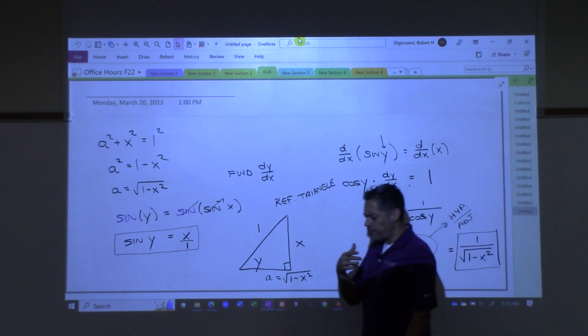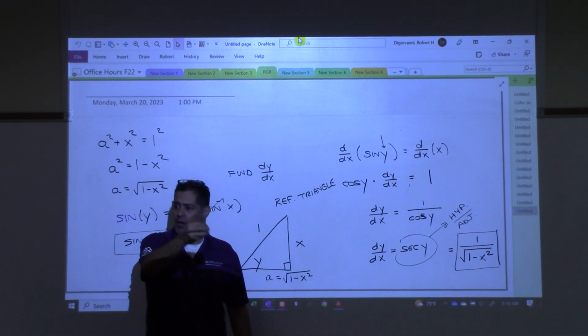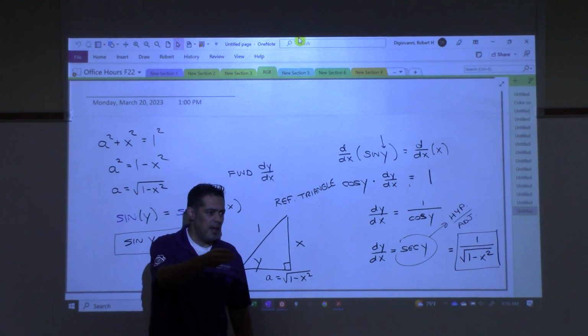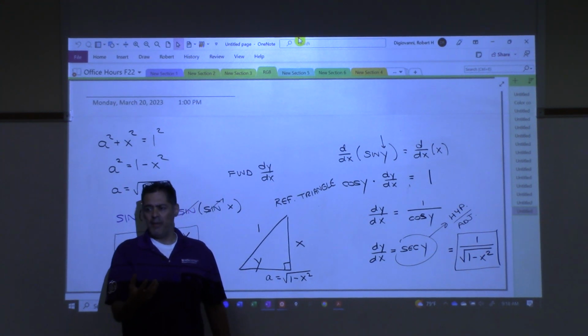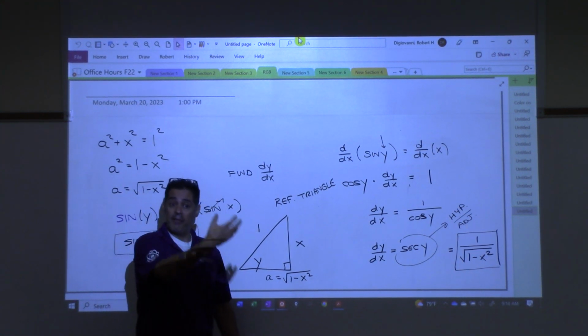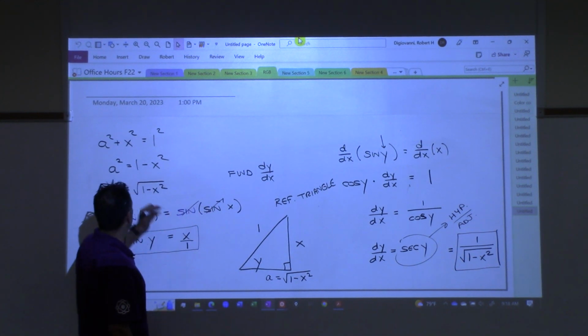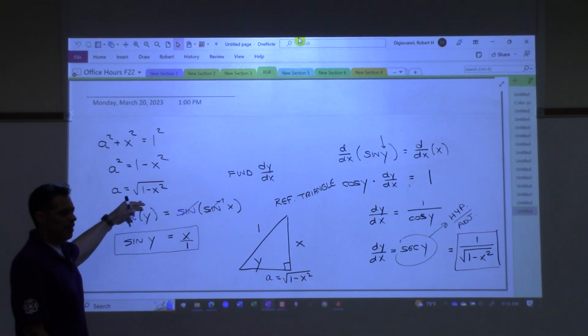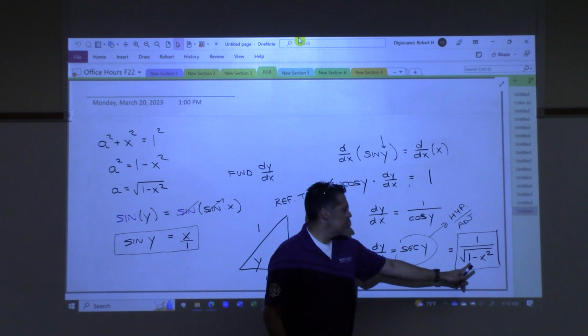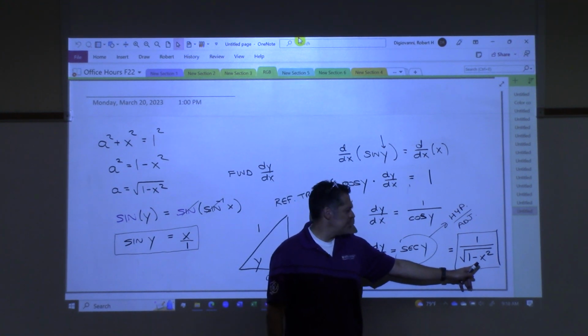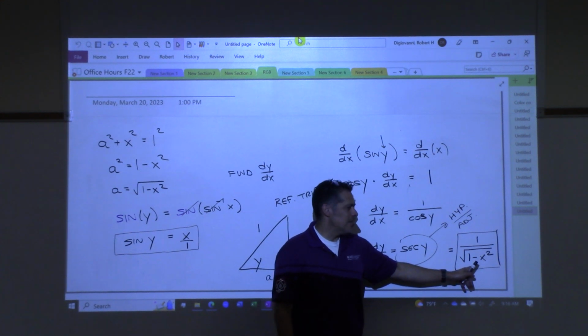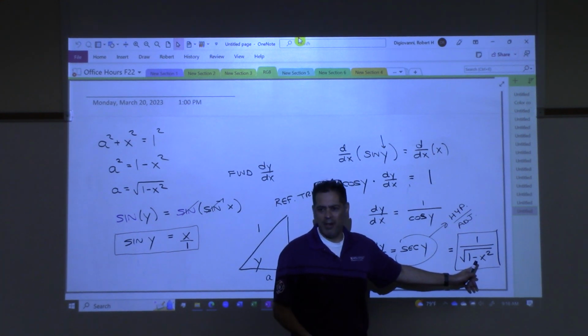When you take the derivative of sine, you get cosine. Derivative of cosine, you get negative sine. So with the regular 6 trig functions, when you take their derivatives, you get trig functions. But when you take the derivative of an inverse trig function, you're not getting a trig function, are you? You're getting some other weird root function in here. So it seems like it should be a trig function, right? It's not.